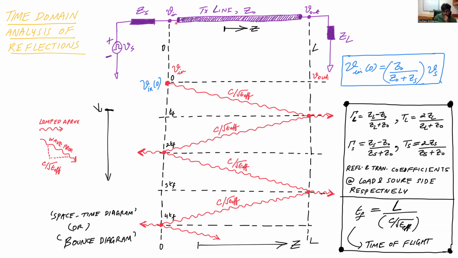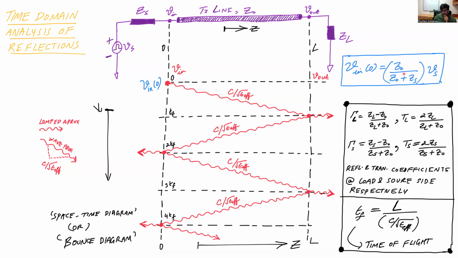Initially, imagine that there was a switch here and it was closed. Initially, what happens is, let's say the source started operating and the switch was closed. From the source side, it's basically going to see just this lumped element Zs. And this entire transmission line can just be treated as a lumped element Z naught connected to ground. And therefore, the input voltage is just going to basically resistively divide between the impedances Zs and Z naught. And then, therefore, the Vin at time t equals 0 is just going to be Z naught by Z naught plus Zs. This is just a voltage division times the applied voltage Vs.